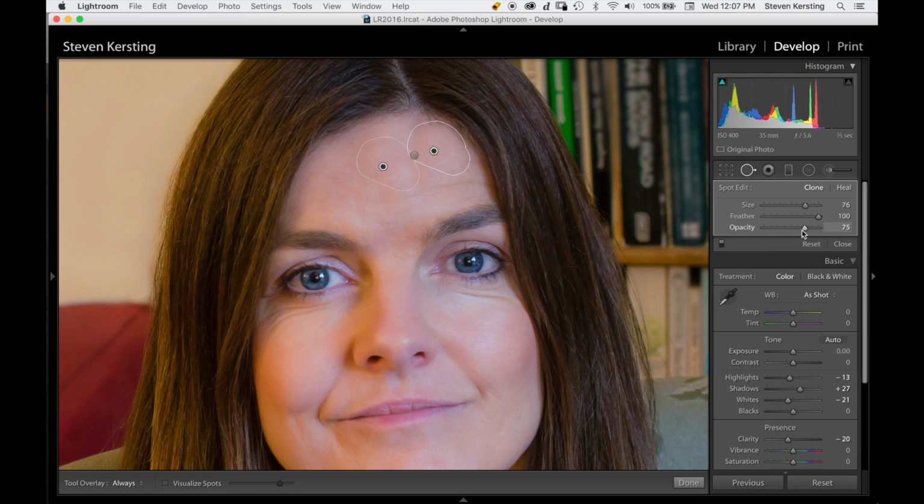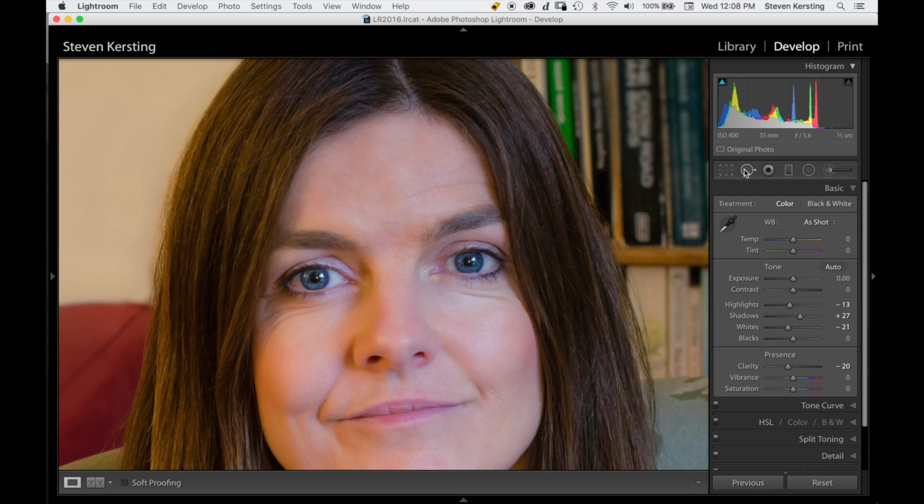And we'll take the opacity down a bit. And I think maybe the same is true of this one. Come on, you stupid thing. Sometimes I don't know what it is thinking. There we go. Switch that over to clone as well. And reduce its opacity. Shift it over a bit. All right, so that takes care of some of those stray hairs that were not really a problem as such. I just did it because I can.